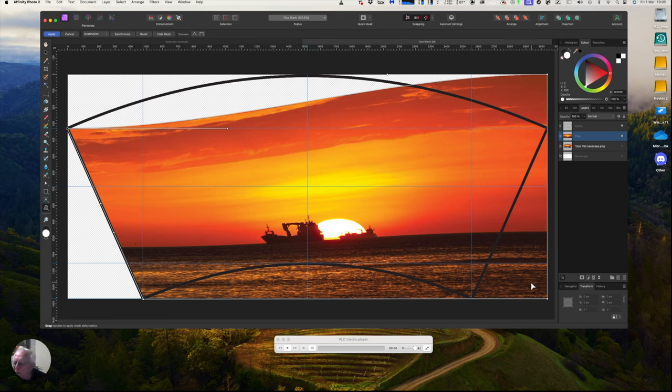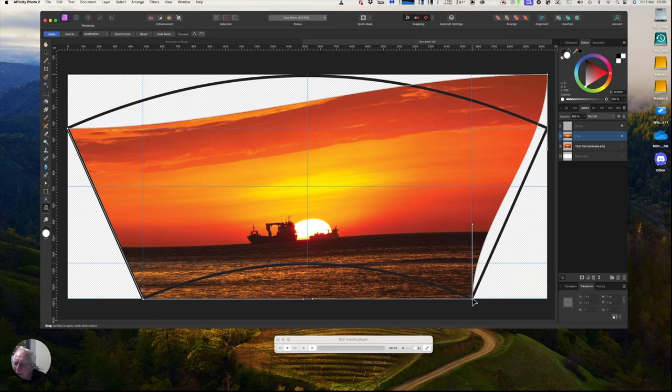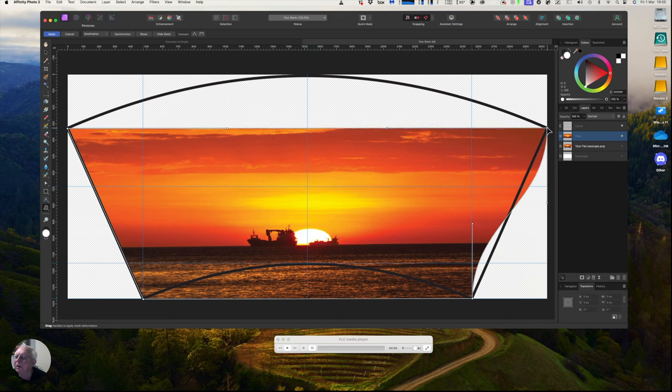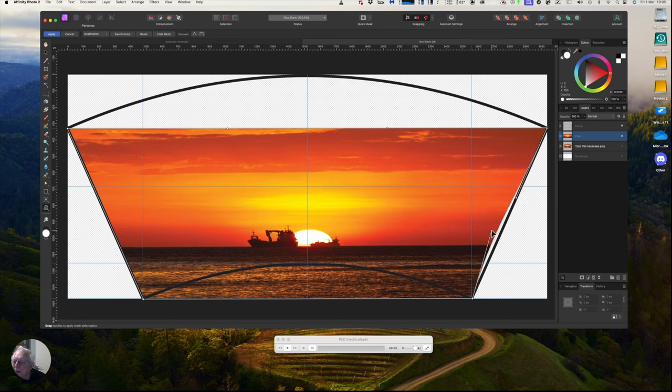Now we go over to the right hand side. We do the same there. Bring that over to there. The top right hand side. Bring that down to there, to the right hand side of the first horizontal. Now we've got a couple of handles there. We just bring those handles in so they line up along the black line. Bring that handle there so it lines up along the black line, and you can see our right hand side lines are perfectly in line.